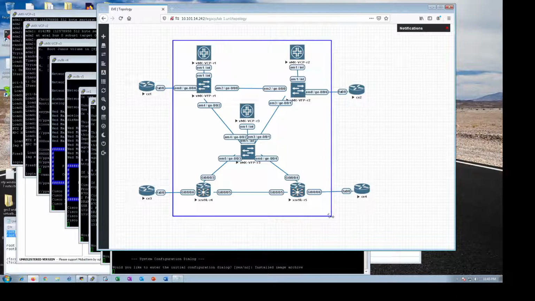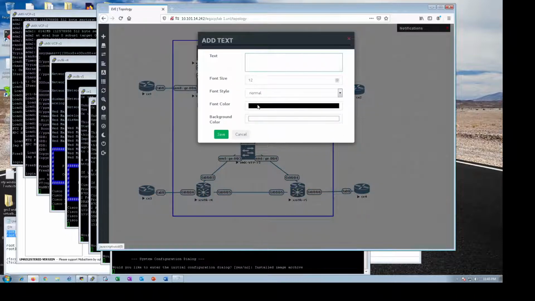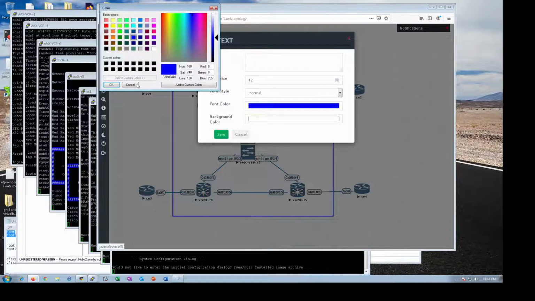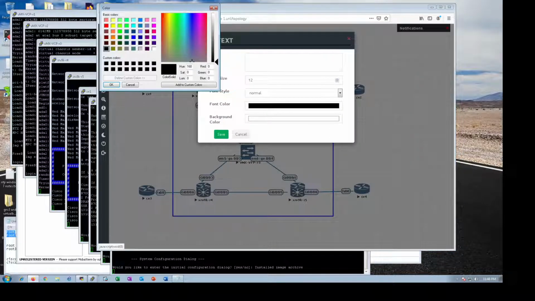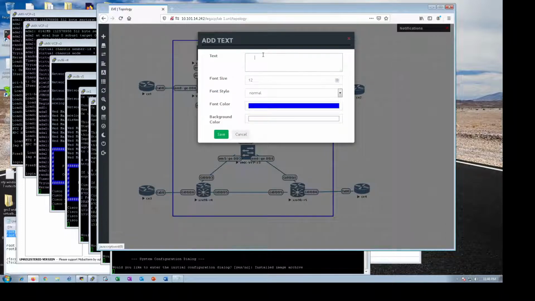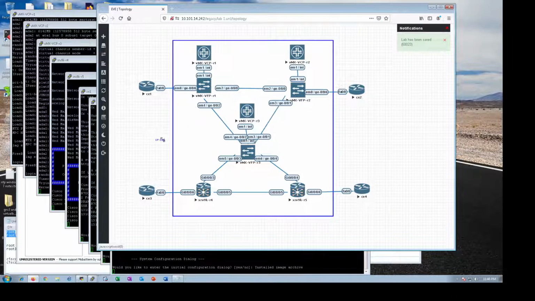And then you can give it a note. And the note, I don't know where it went. Okay, you have to type something in the box. So say okay, and call it service provider core. There we go. We can add that down here. Just drag this thing to make the text bigger. There we go.